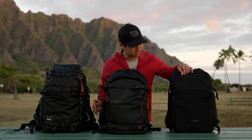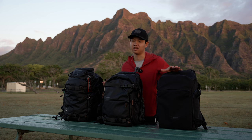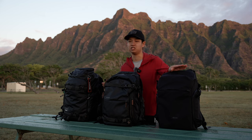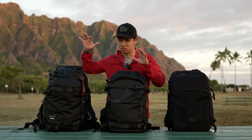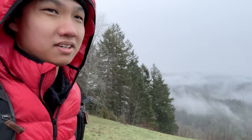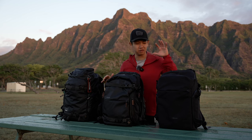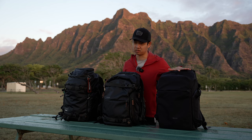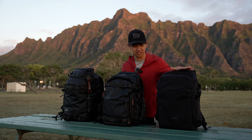The Cordura material is water-resistant to a certain extent. If you're caught in a light rain shower or just passing showers, I wouldn't be too concerned about your camera gear getting wet. But I have been caught in downpours with both of these bags and the camera gear has stayed dry inside. I would definitely trust the water resistance on the original Explorer and the ActionX more than the Urban Explorer line — but don't get me wrong, this will definitely protect your camera gear. Just don't go out in a monsoon.